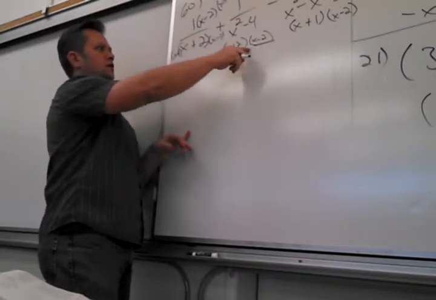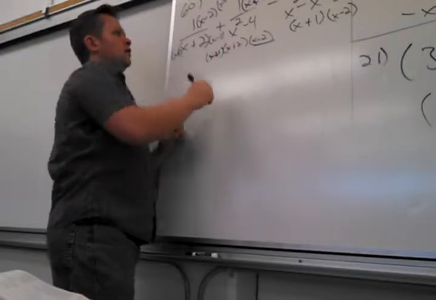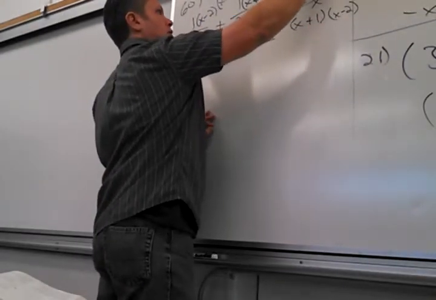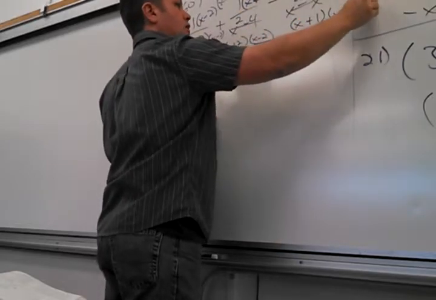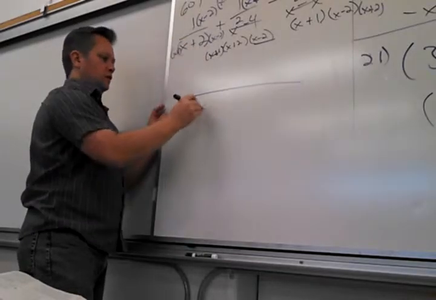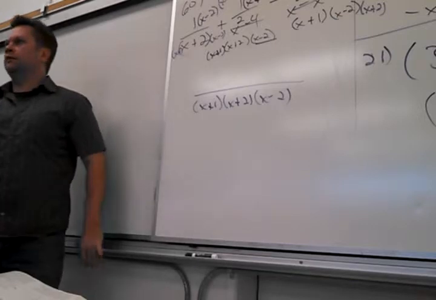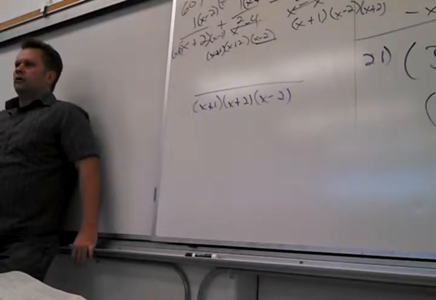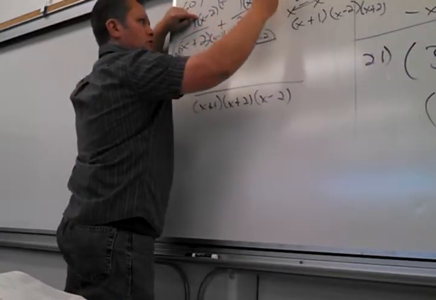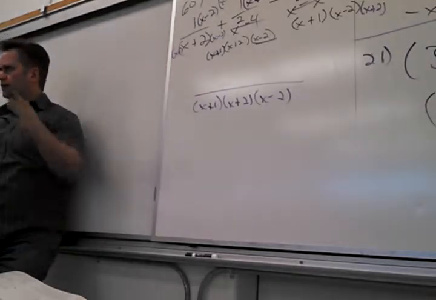And of course, this guy's missing an x plus 1. x plus 1. So he's happy now. And x plus 2. Right? And this guy's missing an x plus 2. So now you're able to put all the top stuff over x plus 1, x plus 2, x minus 2. They all have the same denominator, right? And now you just have to FOIL, distribute negative 2 through there, right? And then get your like terms together. And you guys see where to go from there?